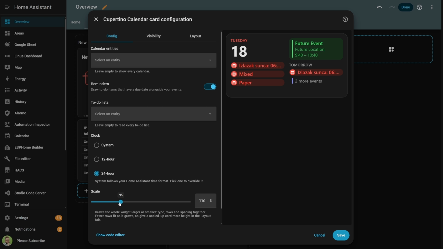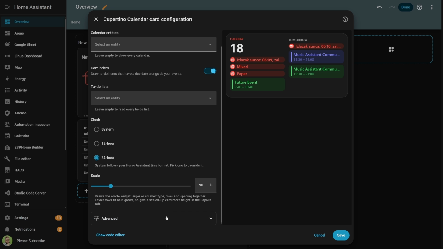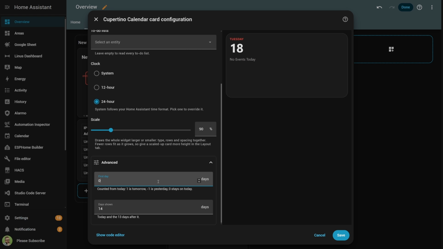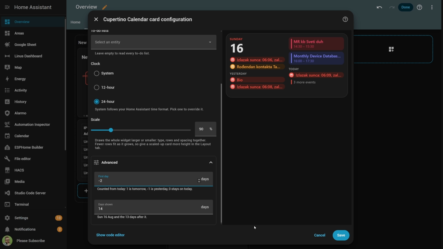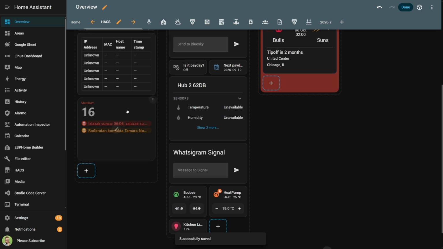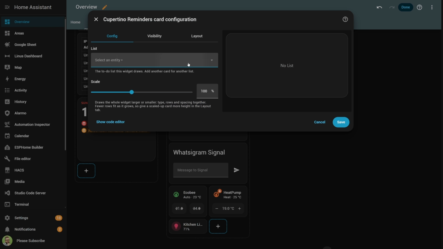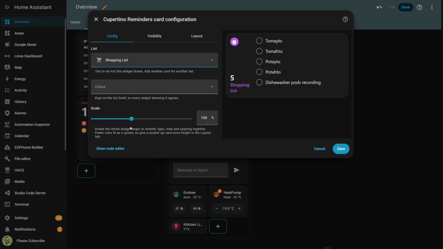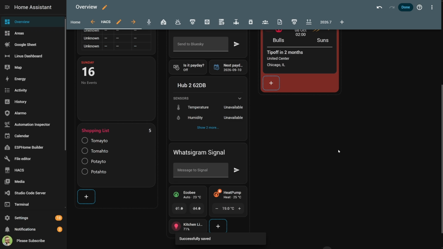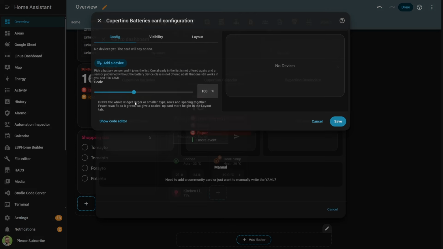Next is To Do widget. Here I selected one of my actual Home Assistant to-do lists. Change the size, play a little with colors, and that's basically all I needed to do. And finally, there is a battery card. For this one, I added 3 devices just to see how it behaves with different battery levels. A Pixel 7, my Pixel 9, and also iPhone. And this is the result.